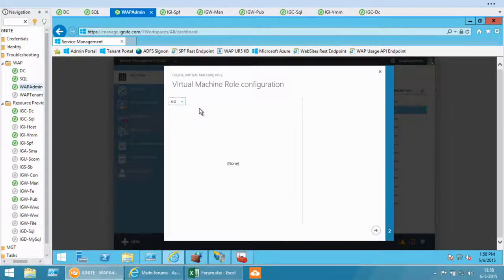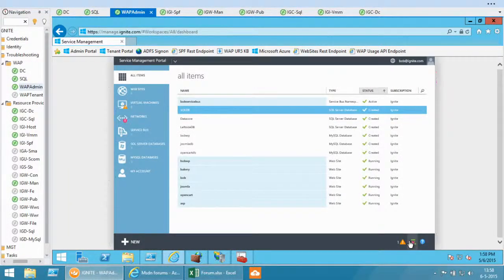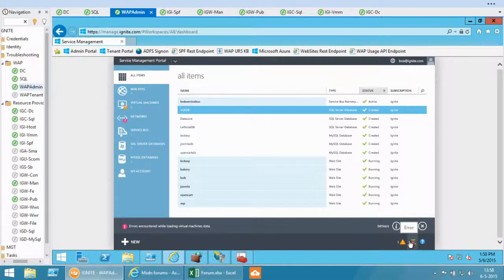So he calls you up because we're all his admins. So he says, what's going on? And so your first step is to repro the issue. And so you hit this and you see the same thing going on. You also see this little error pop up that said, errors encountered when loading VM data. Bob probably just went right by this error and didn't think anything of it.